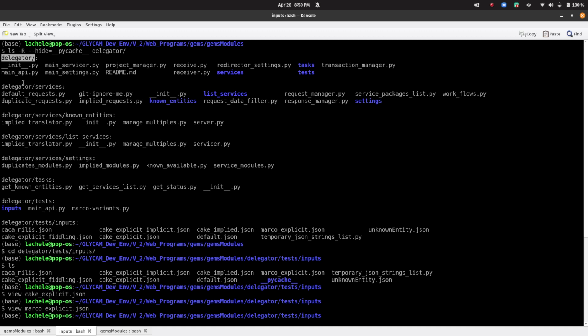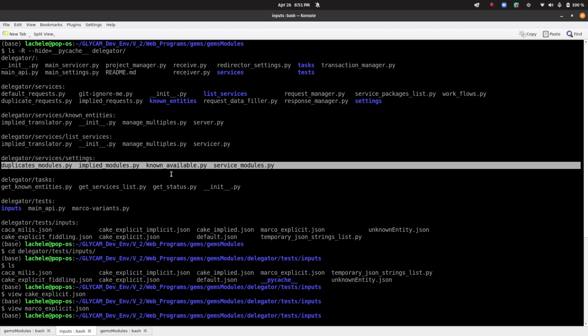That's going to be a directory. The entity is going to need to have a services subdirectory, and then inside of that services subdirectory, each of the actual services will have its own subdirectory. There's also going to be a settings subdirectory that will contain information that is important about how to run your services.